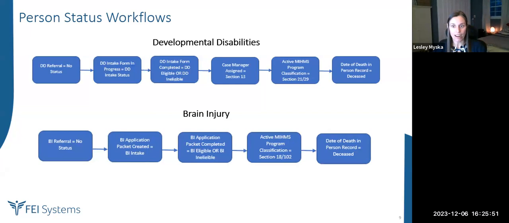After the care coordinator is assigned, the classification will get entered into MIMS. Once that flows back into Evergreen that night, we'll see section 18, or if they're receiving 102 services, if that's the program they're classified on, then the 102. And then again, it works its way backwards the same way. If their classification ends in MIMS, they would go from Section 18 back to just BI eligible. And if the person passes away and the date of death is added, then their person status will update to deceased.